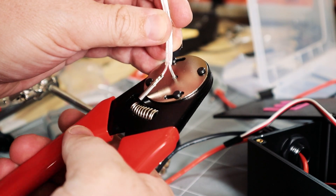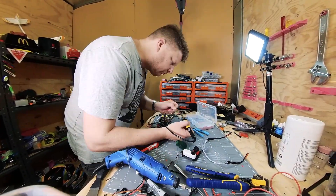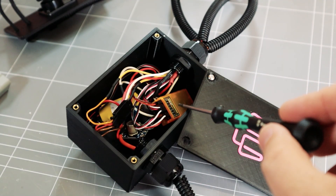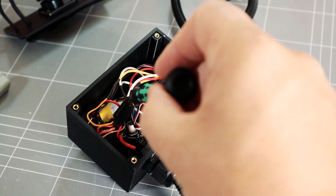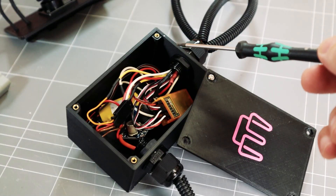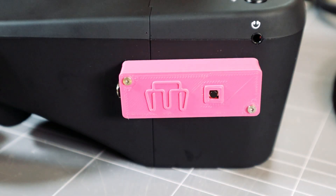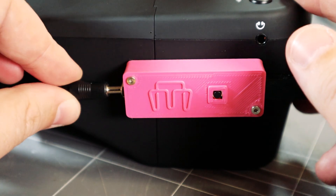Now it was time to wire everything up and make sure everything is waterproof-ish. Inside the control box we have another receiver — so that's a second receiver on board the boat. We have a step down voltage converter and a receiver controlled switch. We've got power coming in here, wiring out to the FPV camera, wiring out to the lights, and wiring to the video transmitter. To connect the head tracker we have one cable for power and one cable connects to the RC transmitter.